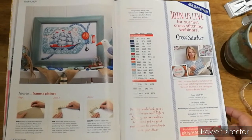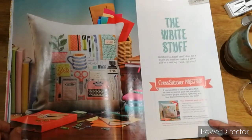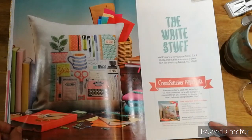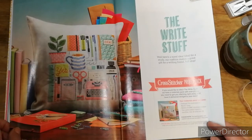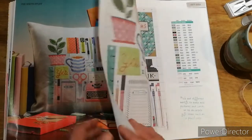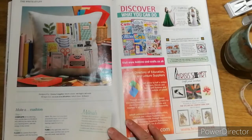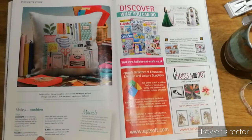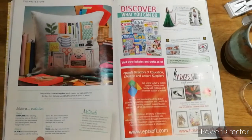This is a cushion, or whatever you want it to be actually, but they've done it as a cushion. And it's The Right Stuff, all about writing. Teacup, your typewriter, your notebooks, pen, paper, scissors, your markers, your fluorescent ones, anything and everything if you want to go back to using a feather and ink. And this is, what size is this one? This is 140 by 140 wide by Emma Compton. And that will only take you 65 hours, guys.